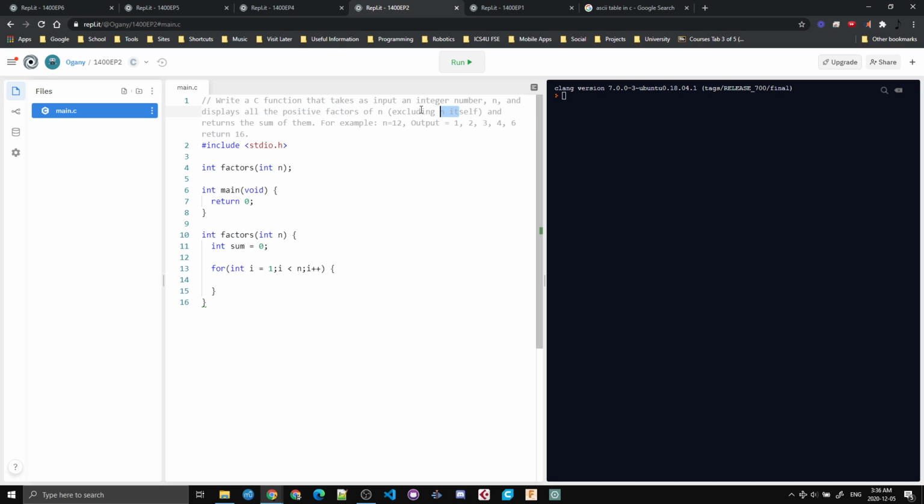So notice we're not including n itself as a factor. What we're going to do is look and see, just by knowing that the largest factor for a value, excluding the value itself, could be half of the value. So the largest possible value is 6 when n equals 12, because 6 times 2 equals 12. 12 divided by 6 equals 2. So we're right at the halfway mark, so we only have to go up to n over 2.